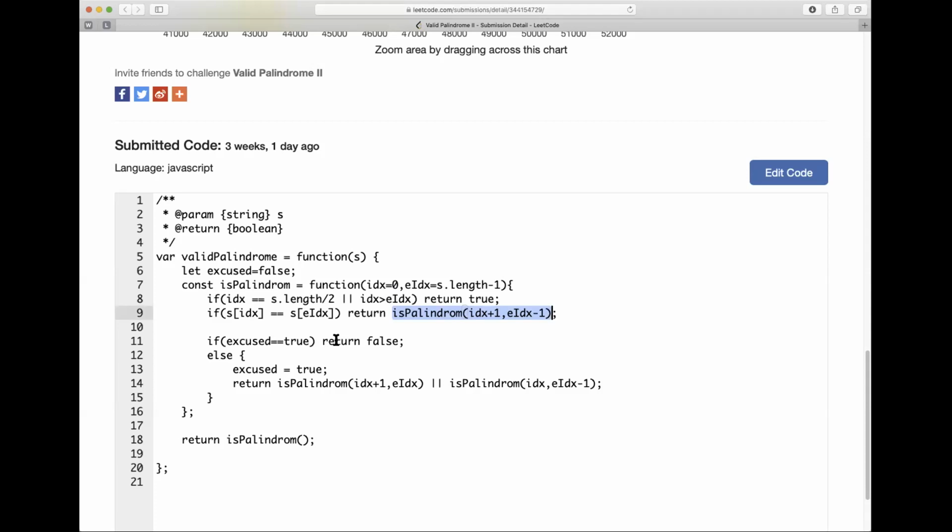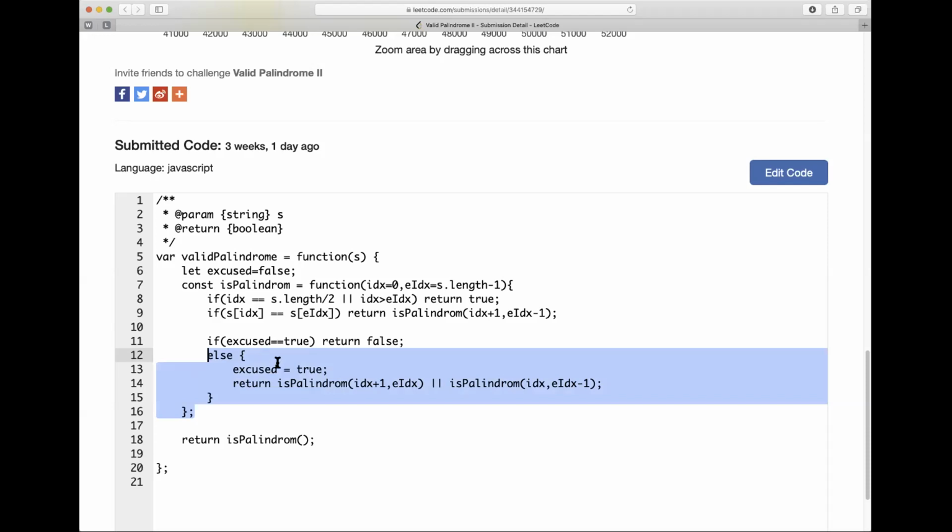Now, here is the interesting thing. If they are not the same, that means we have got to the situation where we have to ignore exactly one character. So that is where I'm asking, have I already excused any character before?